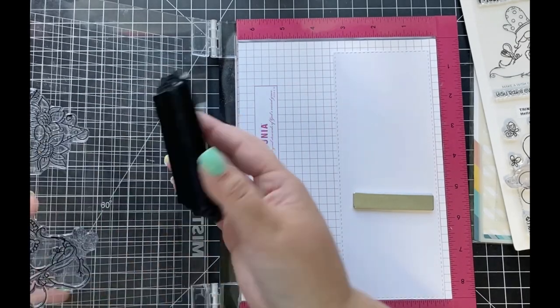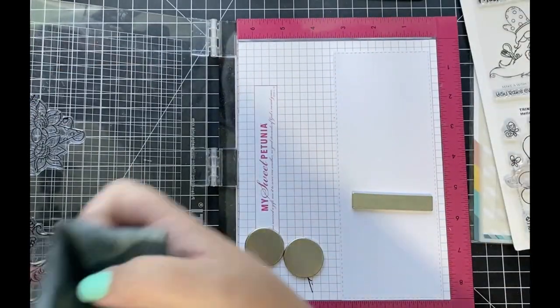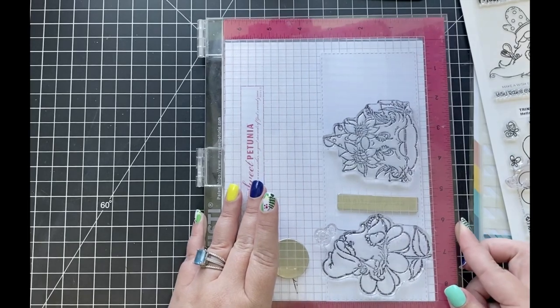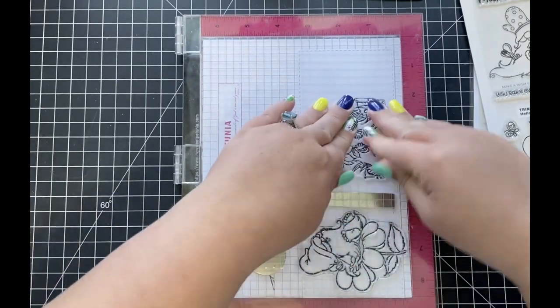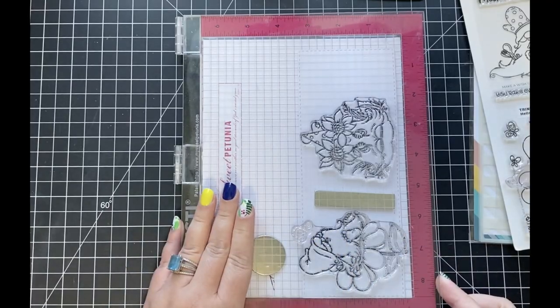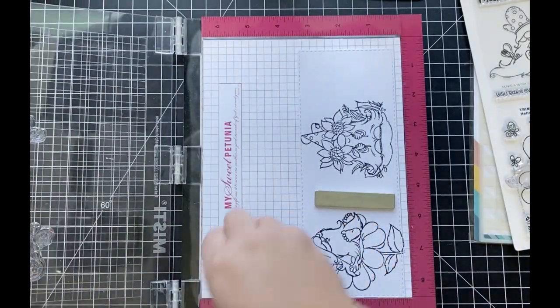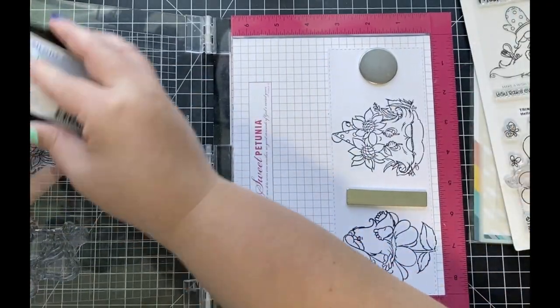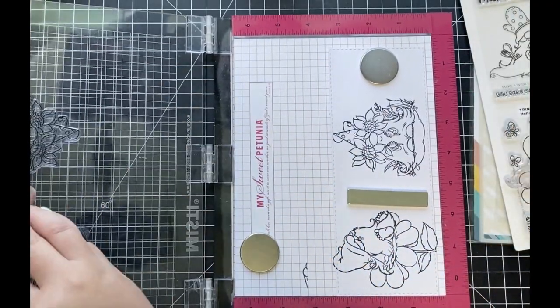I'm going to be stamping the Hello There stamp set, as well as the Bright Side stamp set first. Once I have those all stamped out with some Memento Tuxedo Black ink, since I do plan on doing some Copic coloring, I'm going to mask them off. And then I'm going to position the Make-A-Wish as well as the Just For You stamp set, and then I'm going to be stamping those over the mask.